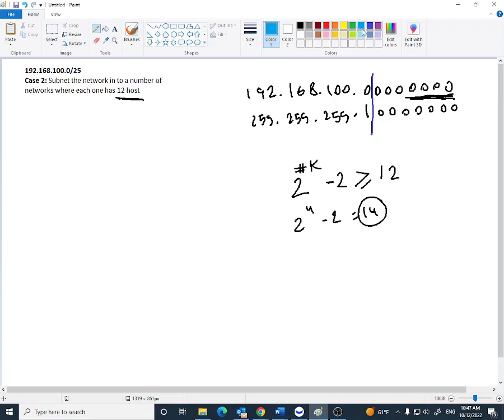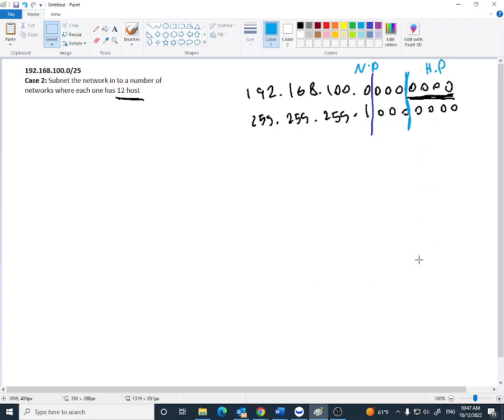Now, with that being said, I can come here and say this is going to be the new line that's going to separate the host portion from the network portion. Okay? Now, at this point, I can simply tell you that we got ourselves in the position that we had in the previous case, case number 1. So, since I'm borrowing 3 bits to be able to get the 12 hosts, my answer is going to be exactly the same thing just like we did in case 1. So I'm not going to go through that because you already know what I'm going to be doing.